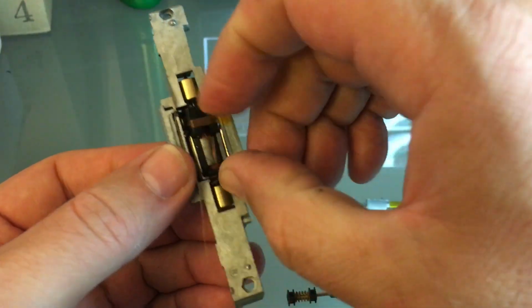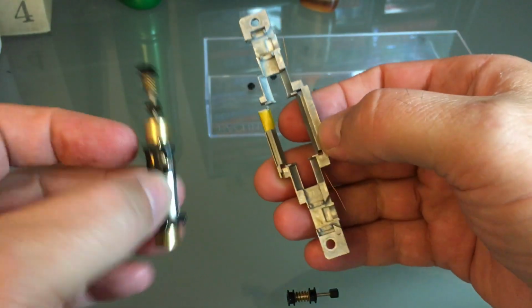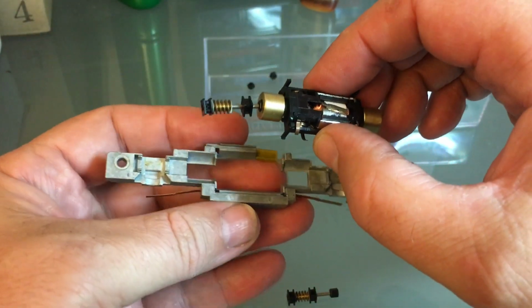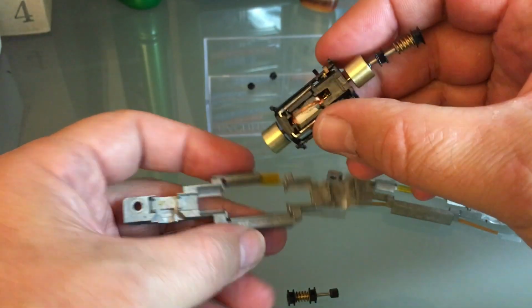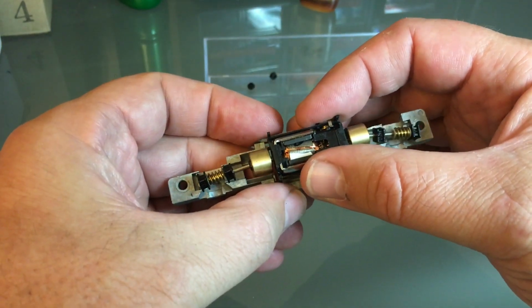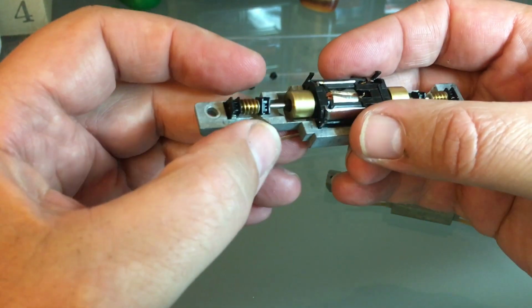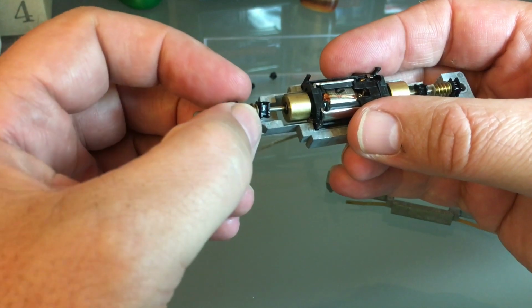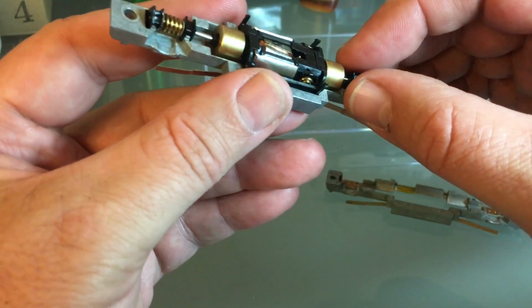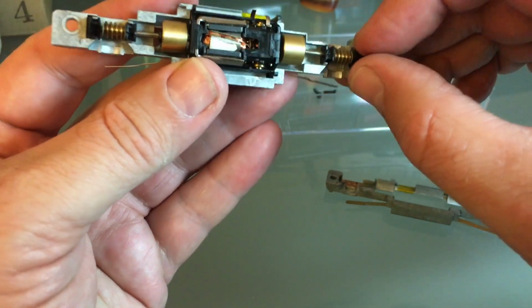Oh, there's my problem. My screws got magnetized to the motor. Now I get it. Powerful force magnets. Okay, take two. It's a lot easier with the screws out of the way. So just have to line up these little blocks. These little blocks, they help for their bearings, but they also help for sound reduction. Some people take them out. I've seen some videos on that. I like to keep them in place. I figure they're there for a reason.